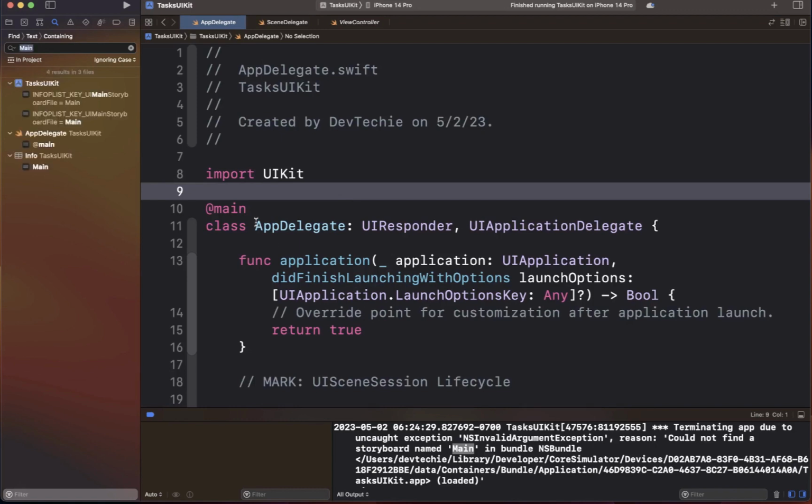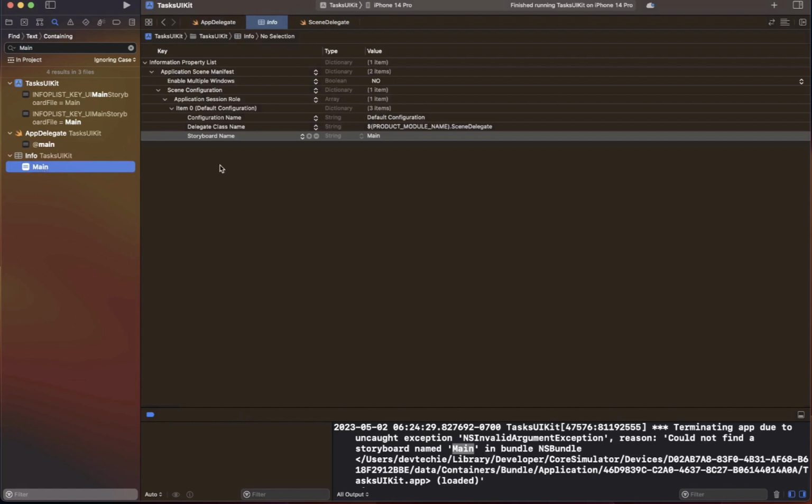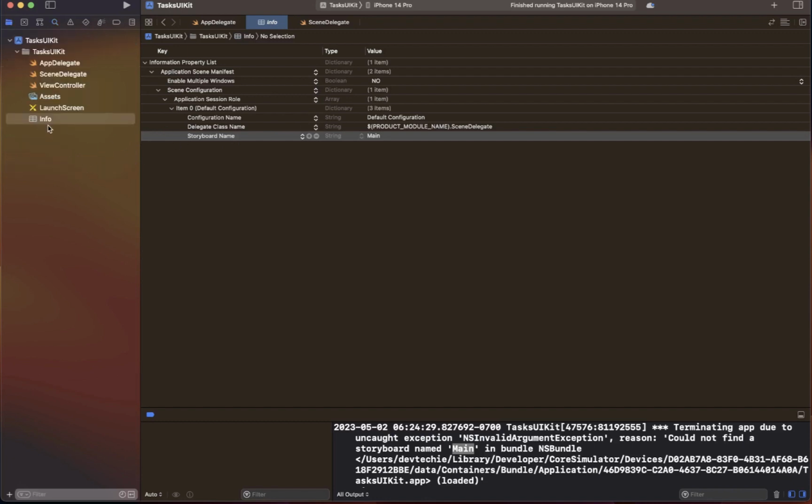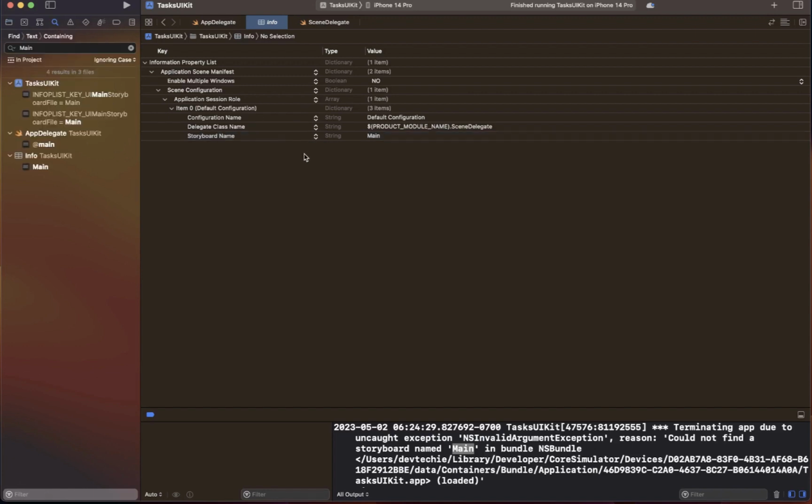What you're going to see is you're going to find the info.plist. There is a main. This is the name of the storyboard, in your local info.plist. That's where this main was found. So all we're going to do is click on this minus. So that's one place it is gone.